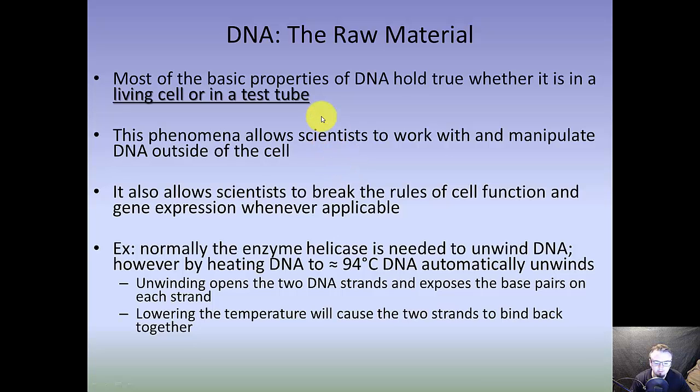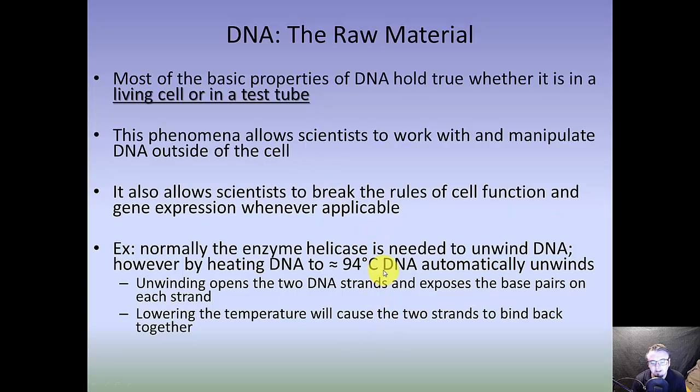One of them is that you can manipulate the DNA outside of the living context, outside of the cell. The DNA, for example, can be extracted from the cell and then manipulated in a certain way that allows you to bypass some of the barriers you have within the cell. So, for example, within the cell, DNA typically unwinds through the work of enzymes. You typically have enzymes like helicase, which is an enzyme that splits the DNA apart. You have enzymes like DNA polymerase then that come in and replicate and add to it.